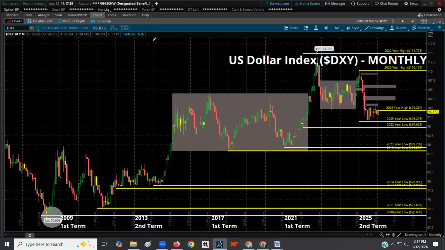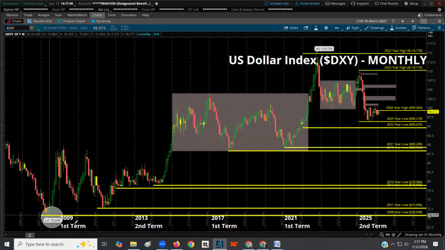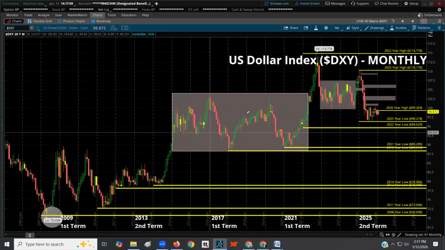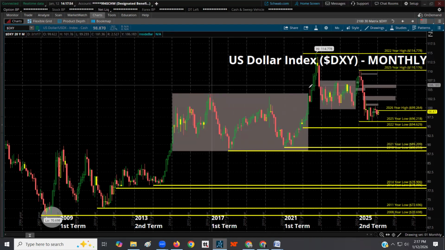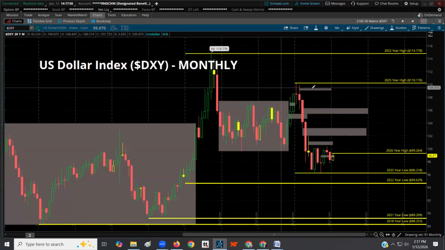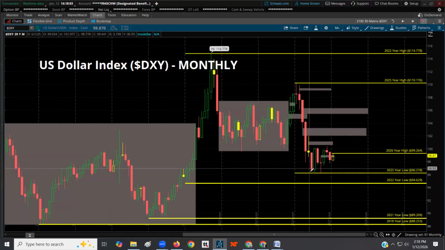Friday. So we're looking here at a 20-year chart of the US dollar index. Bottom left is the low. And up here was the high from 2022. So again, past 20 years, the low was here, 2008. And the high for the past 20 years was 2022. This is the high of last year, 2025. And the dollar sold off. Went into this huge consolidation phase.